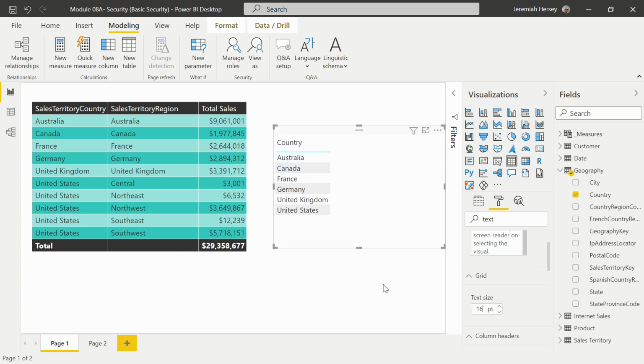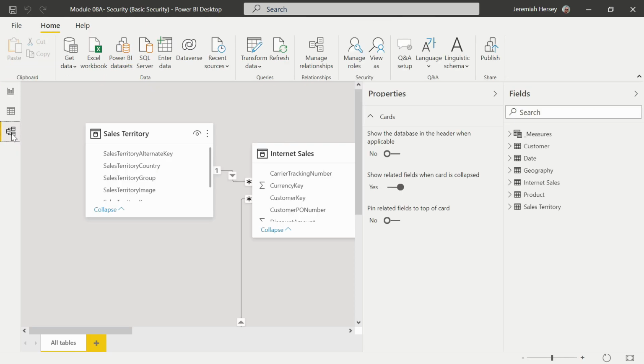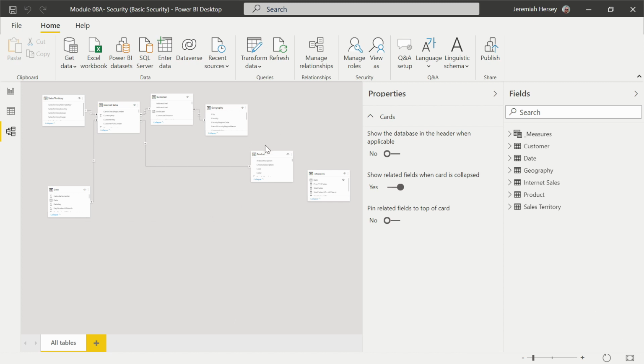There we go. All right, so we now have this table with the country in it. So what we're going to do is look at our data model. We're going to go to our modeling view. If you click in the bottom right hand corner, this will give you a zoom to fit way to look at your tables.